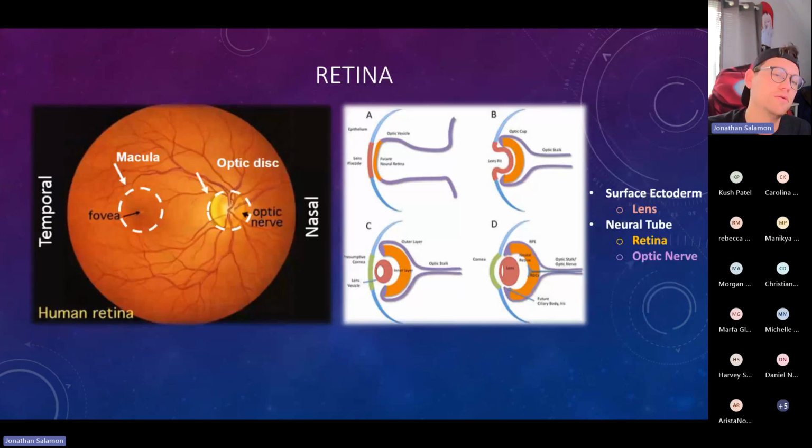Oh, also in the ophthalmoscope, in case any of you slept through your ICM, the macula and the fovea, that's the center, that's where you have most of your vision. And then your optic disc is a little off to the side. I think it's like 15 degrees offset or something like that. This is where the optic nerve and the vessels come out.